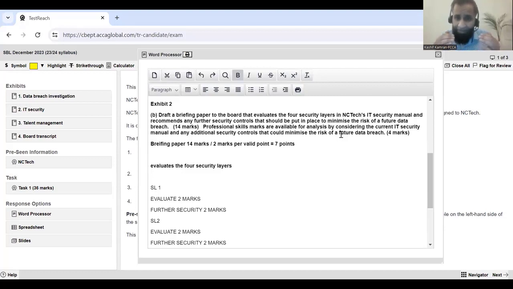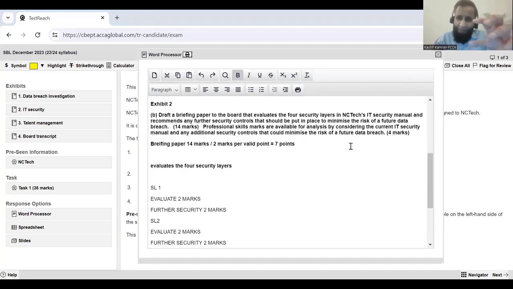So the recommendations you give for further security, that's where the 4 professional marks lie. Is everyone clear with that? So please ensure you give a logical security, which should reduce the possibility of any data breach in future. So you need to go down with that.